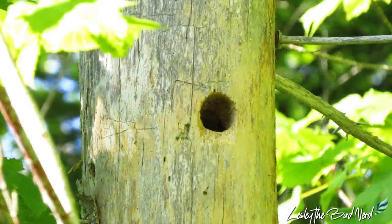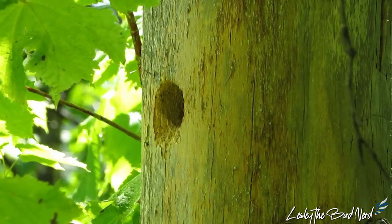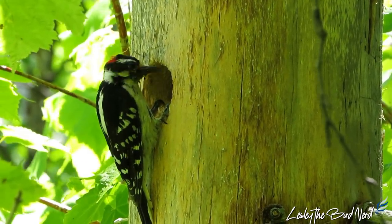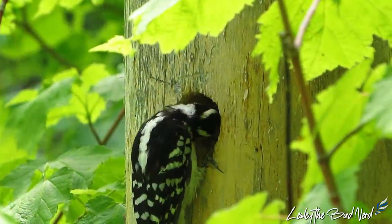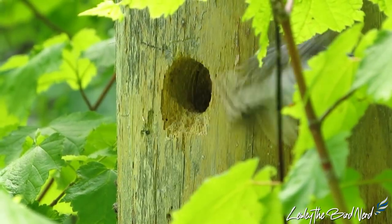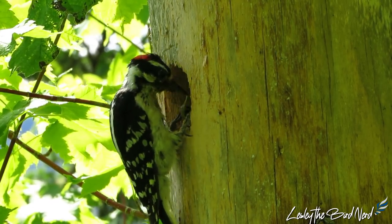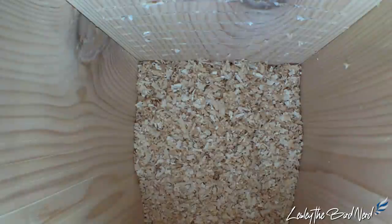Cavity holes are round and one to one-and-a-half inches across. An advantage of being so small is that they can drill cavities in dead trees or limbs that measure as little as 10 centimeters around, allowing them to live in a wider range of habitat than larger woodpeckers can. Typically they have only one brood a year. Incubation is shared by the male and female, taking turns during the day in shifts lasting 15 to 30 minutes — males incubate the longest, spending the night. The nestling period is 18 to 21 days, and as they near fledging, the young can be pretty noisy, almost constantly begging. The mother and father work tirelessly to bring them food. The young are on their own by around three or four weeks after fledging. It is possible to entice downy woodpeckers to use a nest box, and one with wood chips inside is attractive to them.